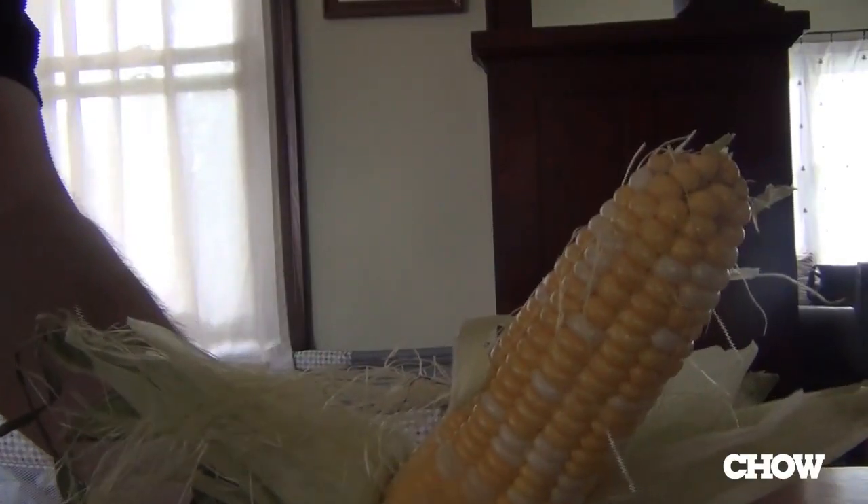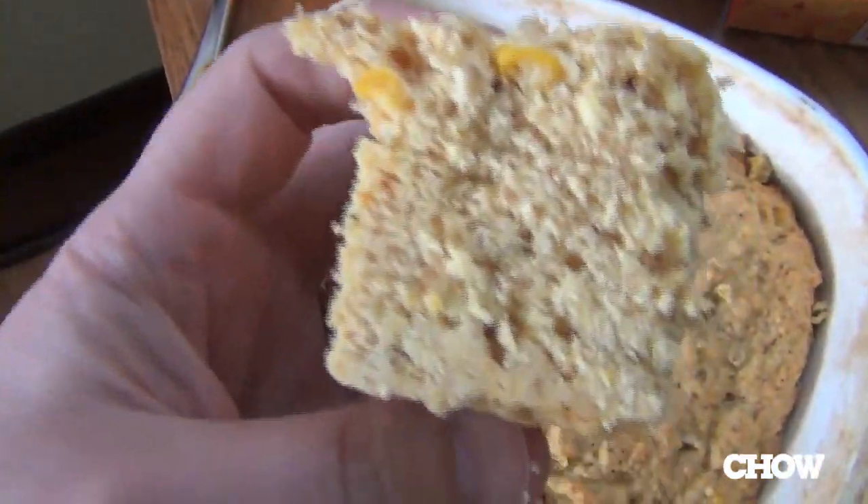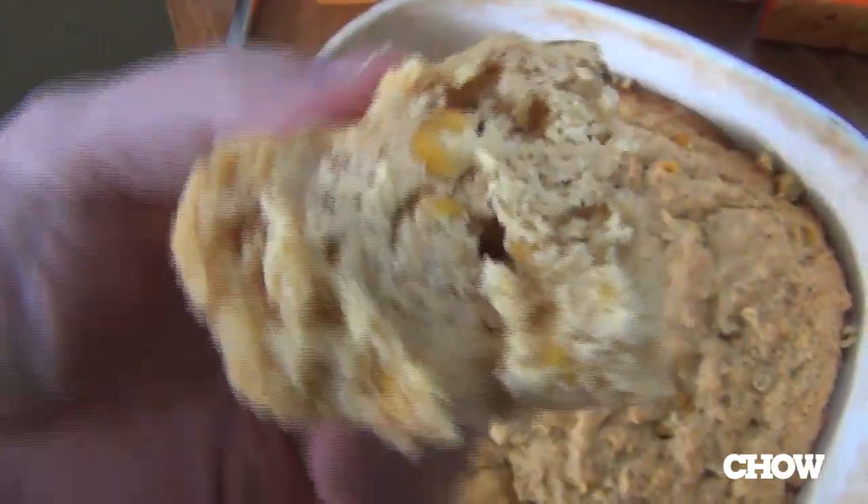I live in the upper Midwest, and the sweet corn right now is fantastic. So I went and bought some sweet corn and just boiled it for a couple of minutes, which is just a brilliant way to do it. Took the kernels off the ears and added it as directions advised me to to the Cherryvale Farms cornbread mix. And the result is a hearty-looking piece of cornbread with sweet corn that I have inserted myself. So it's a 75% mix, 25% user input.